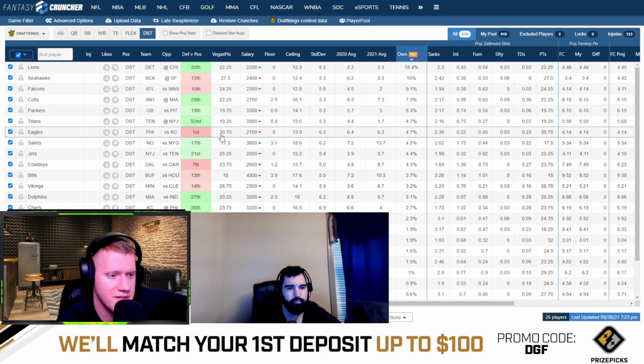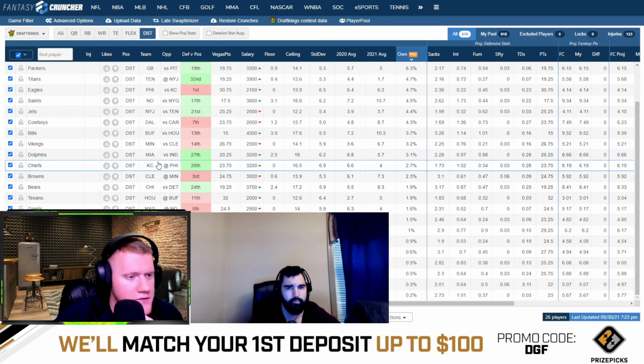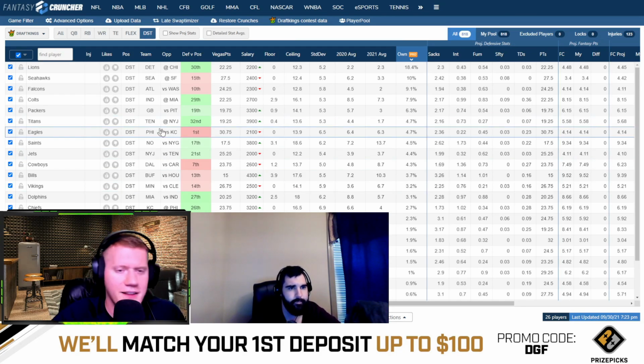Bills against Houston's the most obvious one in my opinion here. 15-point over/under for the Houston Texans. I think it's the lowest I've seen this season, which is crazy. They dropped 31 on the best defense in the NFL week 1, which is crazy. Do you have any more GPP plays you want to talk about for defense? Not for defense, no, that looks good. Yeah, I don't want to talk about defense either.